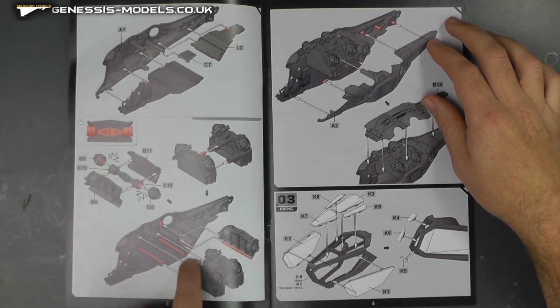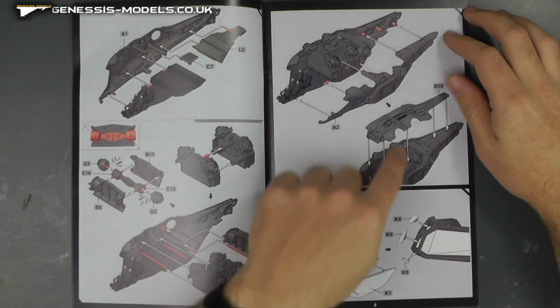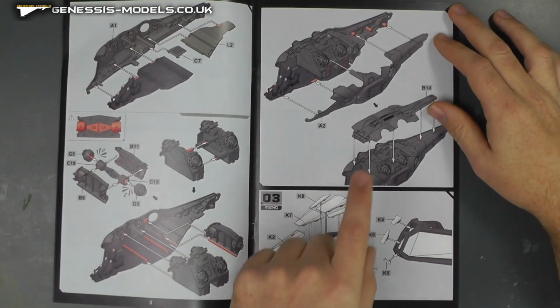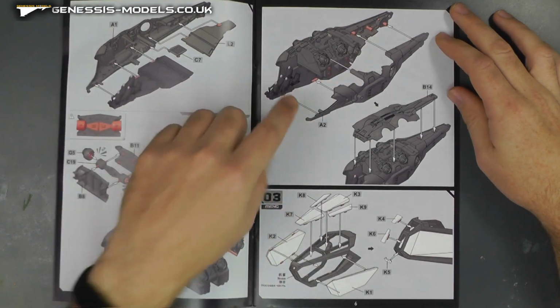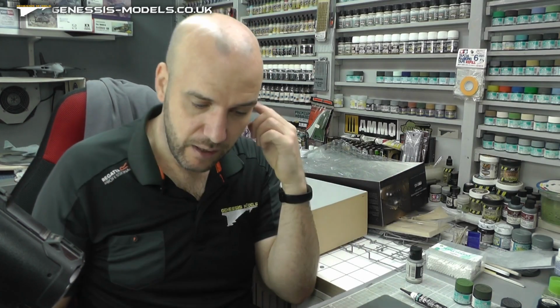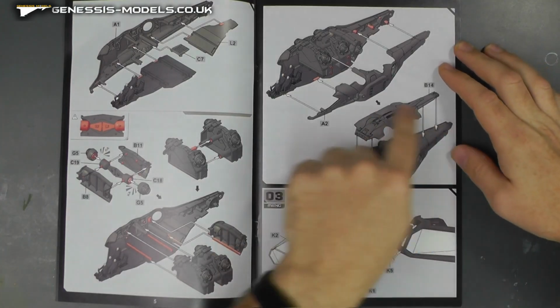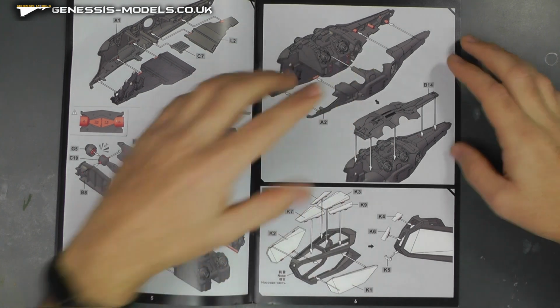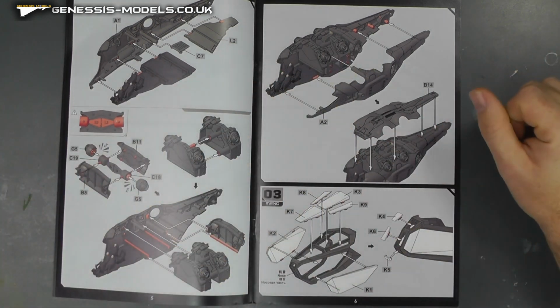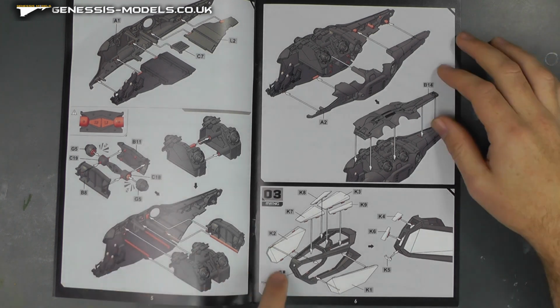So we've got that internal structure for the wings to flap a bit, and then you bring the two halves together, and then we bring the top half. So actually the fuselage is more like 3 pieces coming together. The fit is normally good with Meng, so we should hopefully not have any nasty joins bringing those 3 together. And hopefully it won't be too much filling, sanding, scribing.